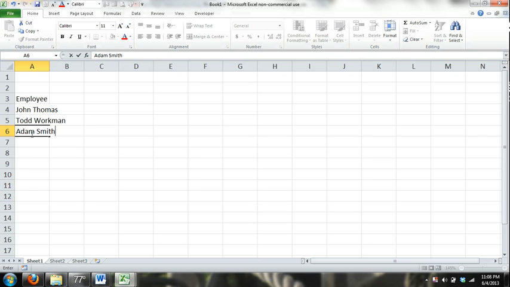And as far as navigation goes, I don't have to just click on the cell that I want. I can use the arrow buttons on my keyboard. So right now I'm going to hit the down arrow button, and type a name, and I'll hit the down arrow button again, and this is going to be a category.